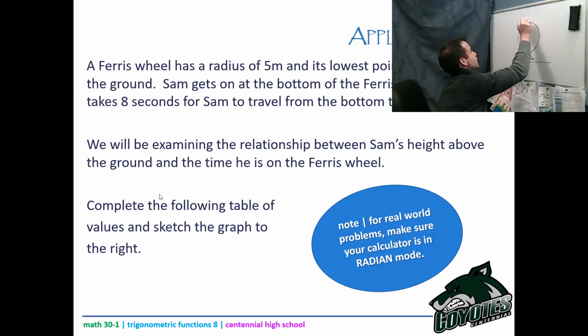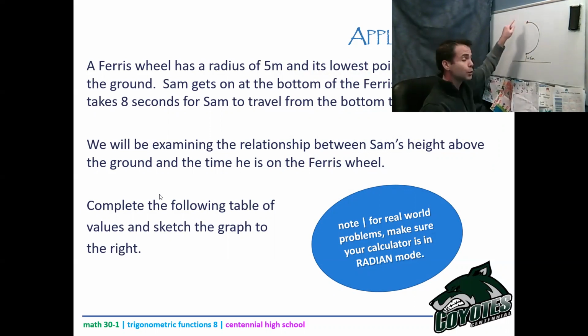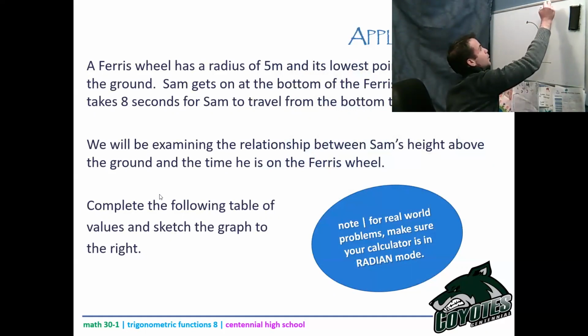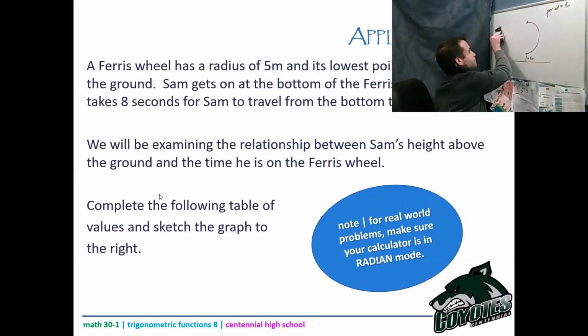What I want you to visualize right away is that's not a full rotation of the Ferris wheel. That's actually half a rotation. In a couple minutes, we're going to talk about a period. The period is not 8 seconds. The period is going to be how long it takes to go back to where I started, right? So the period is actually going to be 16 seconds. We might as well write that down since we're talking about it right now. So period is 16 seconds.